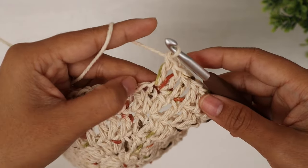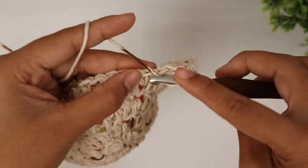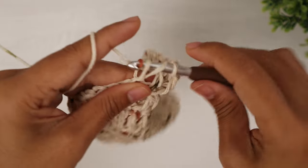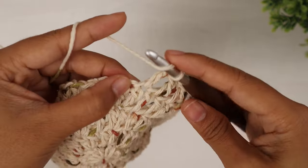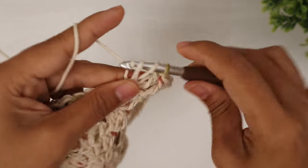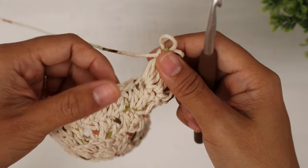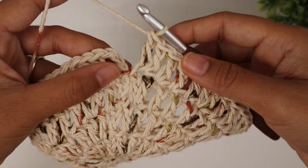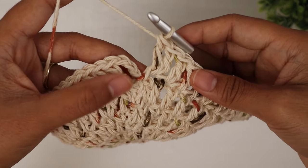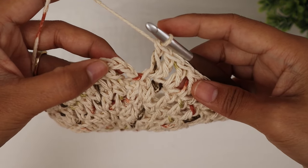Repeat one double crochet into each of next three stitches and then two double crochet into the next stitch. All right, keep repeating this around. It's like 1 1 1 2 around. I'm at the end of round 5 and I have a total of 60 stitches around, and to end the round we're gonna make a slip stitch into the third chain.